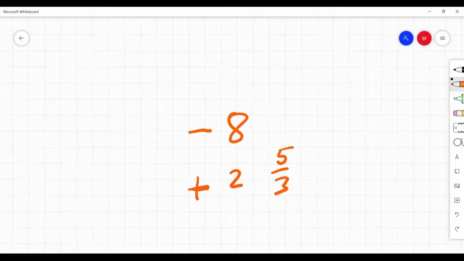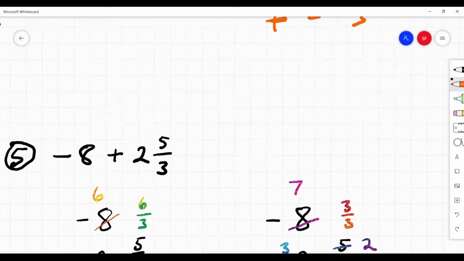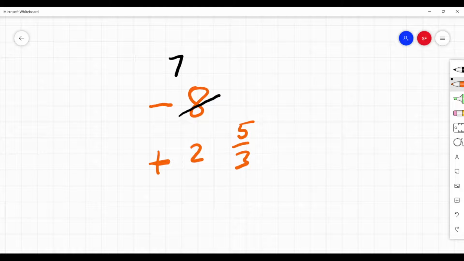Okay. Now, we've got to borrow. So we're going to take one away, so this turns into a 7. I've got to put something with a 3 over here. I did it in one step down here, but I'm going to do it in 2 up here, so y'all can really see what's happening. If I want something that equals 1 right here with a 3 in the denominator, what's got to be on the top? 3. Now that's not enough, because I'm trying to take 5 away from that.